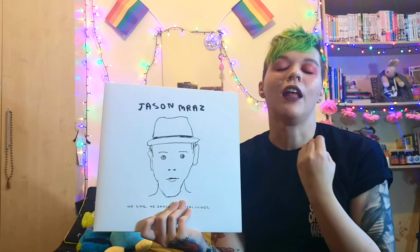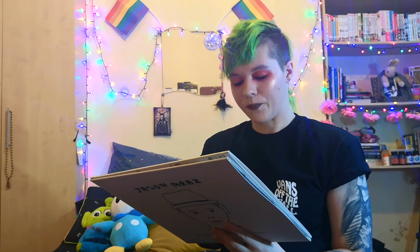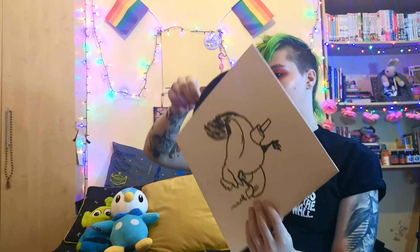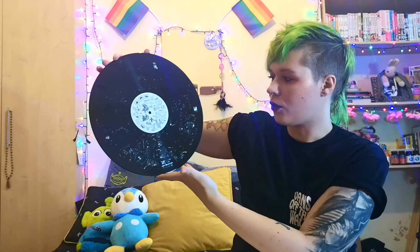He is killer. Favorite songs on here are Butterfly, Details in the Fabric, Only Human, If It Kills Me, and A Beautiful Mess. Definitely those. And I forgot that this is an etched vinyl. I think it is the second record that has the etching in it. It is pressed on black, but it has all this beautiful etching. Not sure if you can see that at all, but it's all his little doodles of himself and little things, and it's really cool.